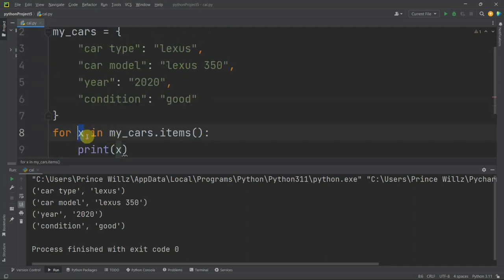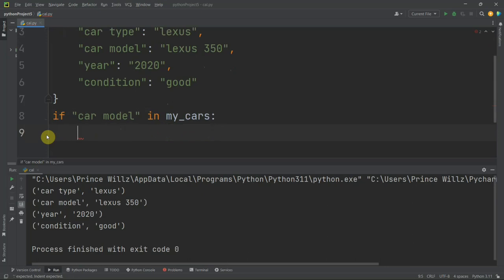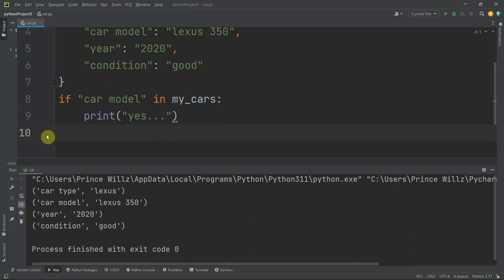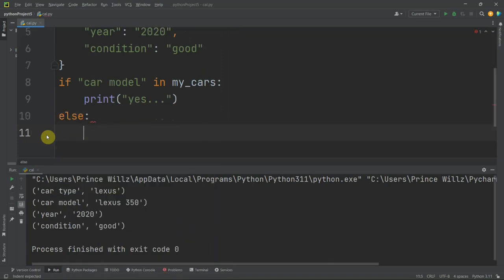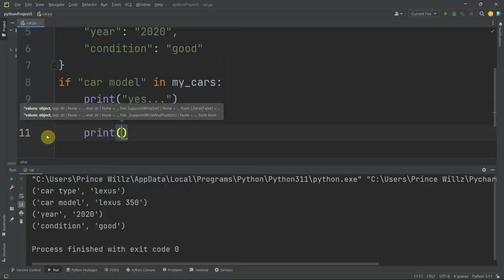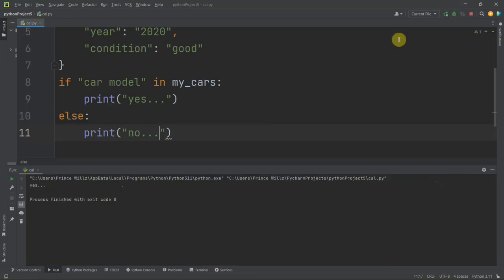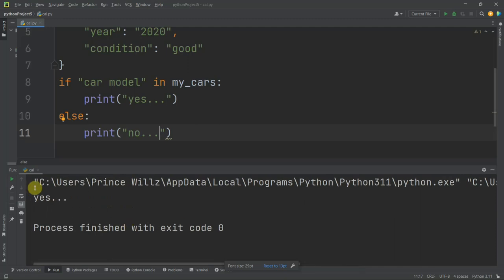If car model in my car, print yes, else print no. I should run this. It says yes because you have car model.